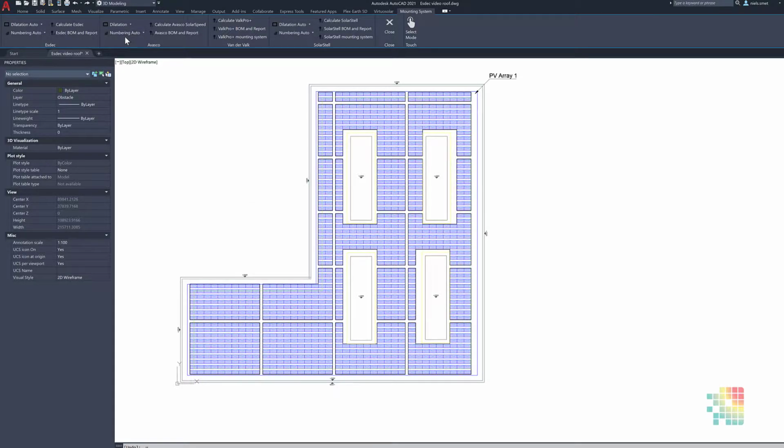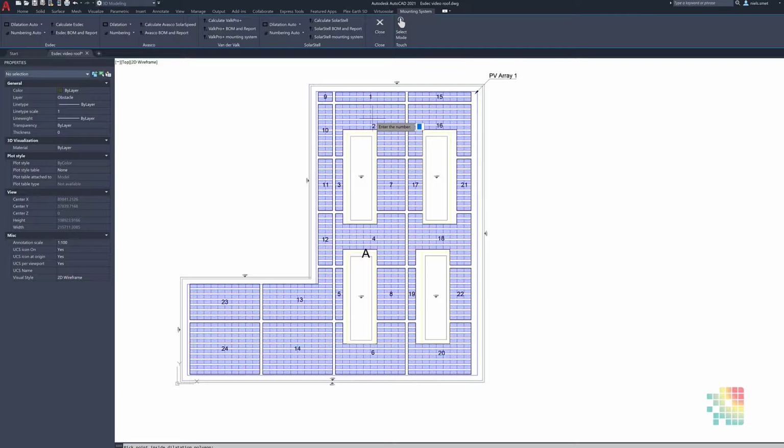After dilatations were defined, you will need to number the different segments. There is a Numbering drop-down menu in which you can select one of 2 options. Numbering Auto numbers segments automatically. Numbering allows you to define each segment's number manually. If we select Numbering Auto, the feature will automatically detect all the segments. It gives them numbers and also names for each roof.